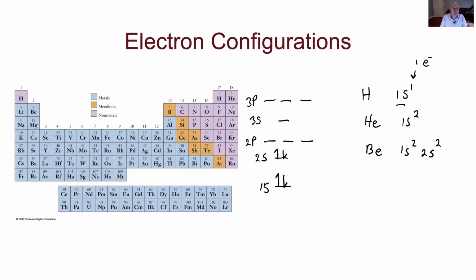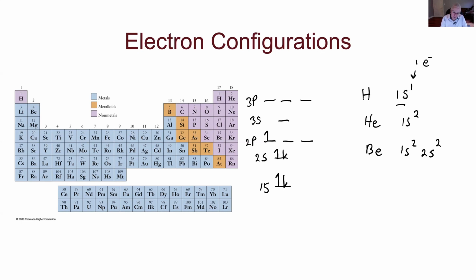Get to the 2p's now. So boron's easy. That just says I have to put 1 more electron in there, and I'm going to put it here. Again, there's no difference between putting it in that one, putting it in the middle one, putting it in the one on the right. I just always go left to right. Most people go left to right. The difference between those 3 orbitals, remember, is which way they're pointed, and the atom doesn't really know which way I called the x-axis or anything like that, right? In actuality, you can't tell those orbitals apart unless you take your atom and put it in an electric field, which actually gives it a sense of direction. That tells it that one direction is different from the others.